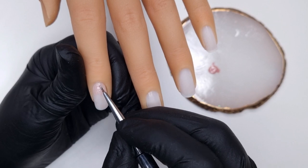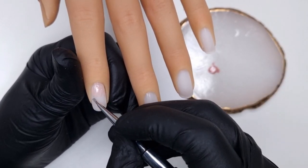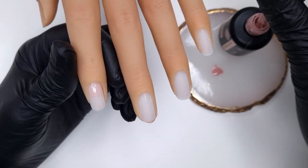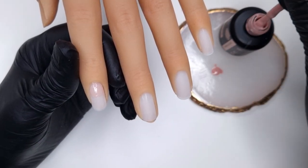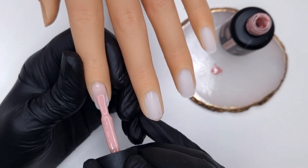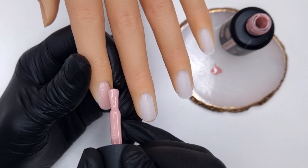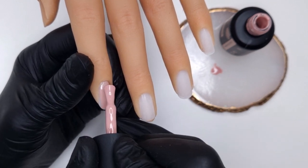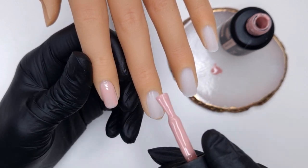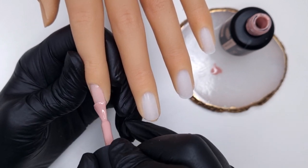Whether you're a beginner or an advanced nail tech, you work on so many different nail beds that sometimes it can be tricky to get close to the cuticle area with your bottle brush, especially when you're working with ever so slightly thicker products like the rubber base coat or your builder gel. So what I like to do is take that detail brush to get a nice neat cuticle line first, and then switch to the bottle brush to continue the nail.